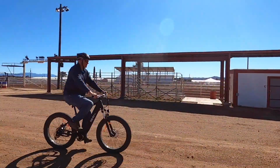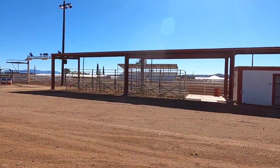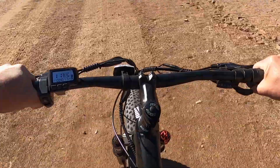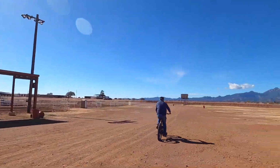I really, really like this thing, and I'm looking forward to riding it more in the future to take it more off-road over some hills. But right now, we're just trying it out on the racetrack. And that's the Hiboy P6 Fat Tire Bike. I love it, love it, love it.